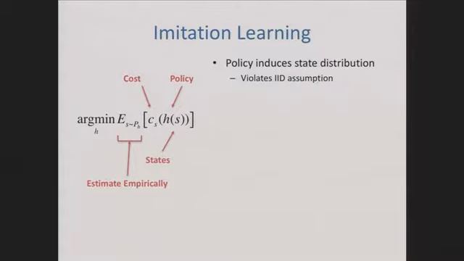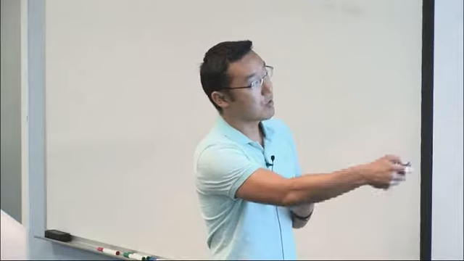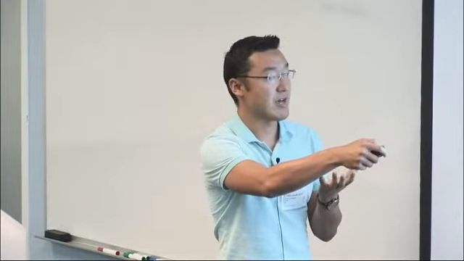And so this is probably the most mathematically abstract slide in the talk. So the goal can be formulated as follows. The goal is to learn a policy, H, that takes as input some state, which I'll sometimes use interchangeably as S or X, and to minimize some cost function, C. So this formulation captures both reinforcement learning and imitation learning. In reinforcement learning, the cost is some reward or cost function given to you from the environment. In imitation learning, the cost is how well you've imitated demonstrated behavior in this state that's provided to you. And so in imitation learning, the cost represents a more supervised learning scenario.